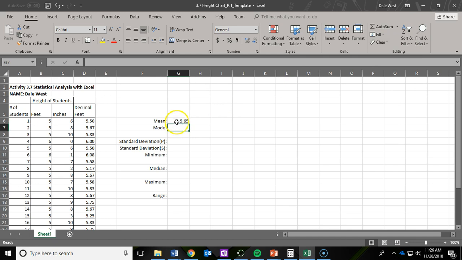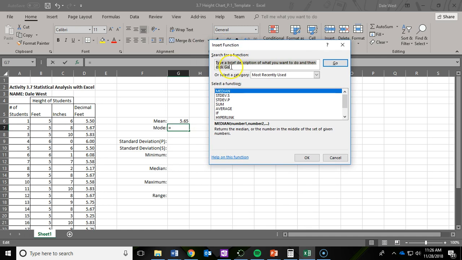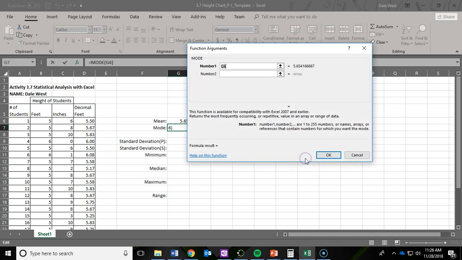Alright, let's do mode. Again, I could type in the formula here, but instead I'm going to use that More Functions button this time. So I'm going to drop this down and go to More Functions. Now, I could try and look through a list of functions, but you can just search by typing in keywords here. So I'm going to backspace here, type in mode, and click Go. As soon as I do that, there's MODE. Yes, that's what I want, so I'm going to click OK.